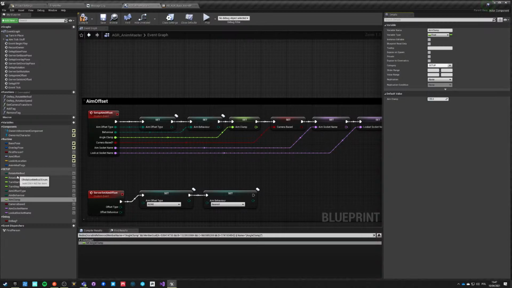Oh, and let's do also this. Rotation speed can be anything greater than 0, honestly. Turn start angle, anything between 1 and 180.